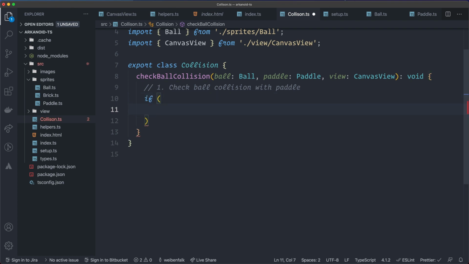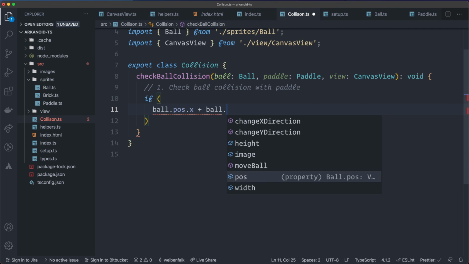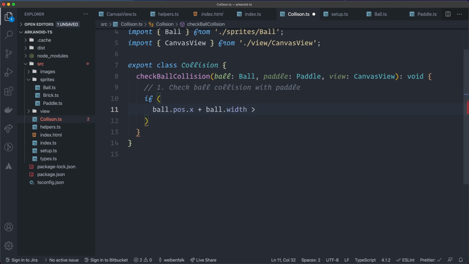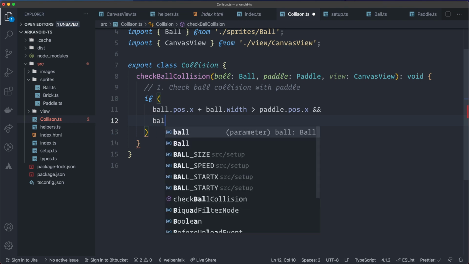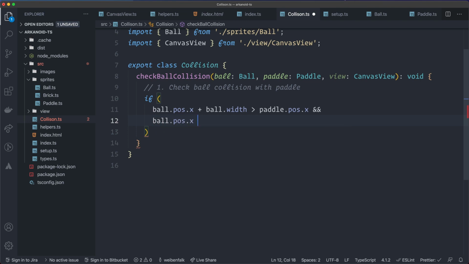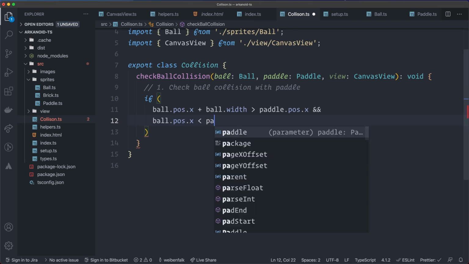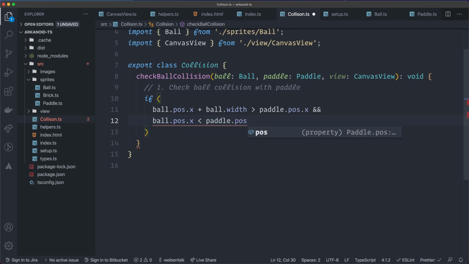If we have the ball.position.x plus the ball.width, if that one is greater than the paddle.pos.x, that's one thing we have to check. We have double ampersands, and we can have another check here: ball.pos.x, if that one is less than paddle.pos.x plus paddle width.